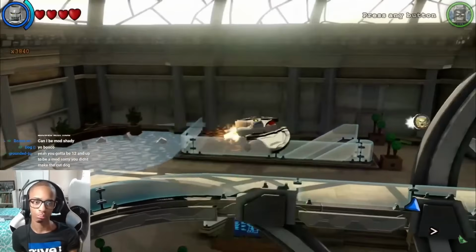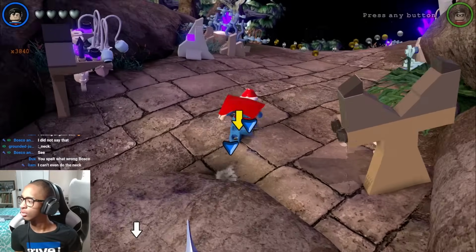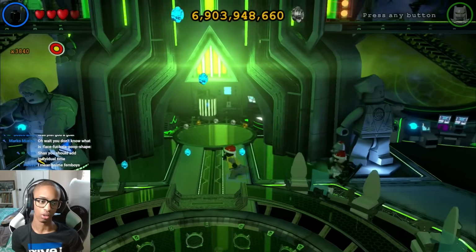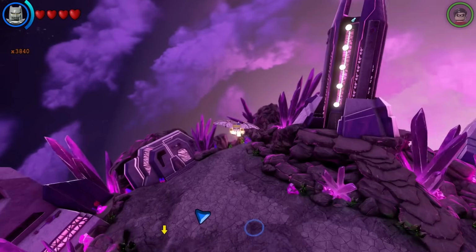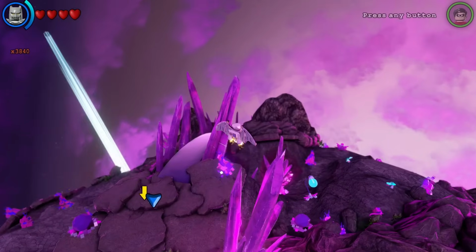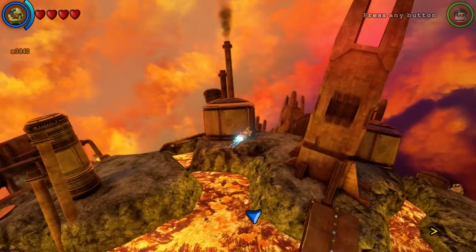Character tokens aren't anything special, they just give access to characters. Quests are actually new and are exactly how they sound. You can talk to characters around the map and they'll send you out to do whatever they need. I wasn't a big fan of these because a lot of the time they'd have me fetch something, but they don't mark what I'm looking for on a map or anything, so I had to fly around aimlessly to find what I was looking for.